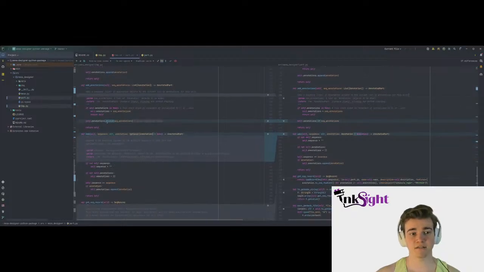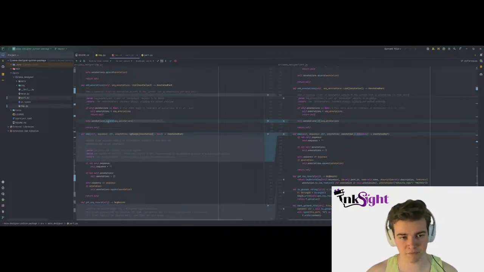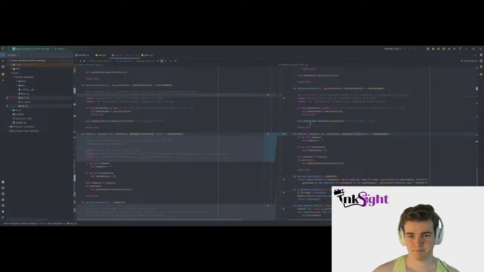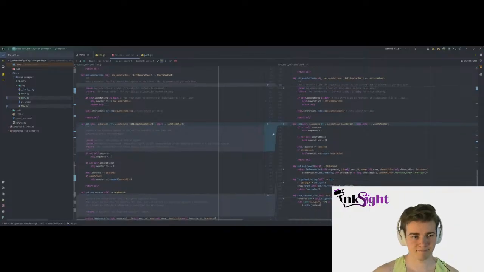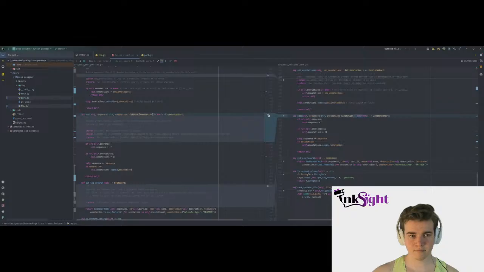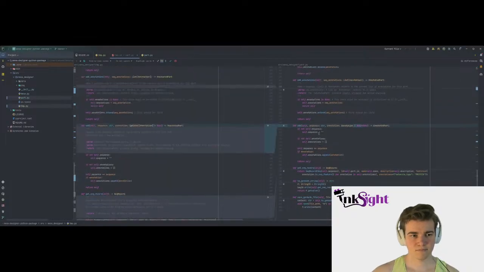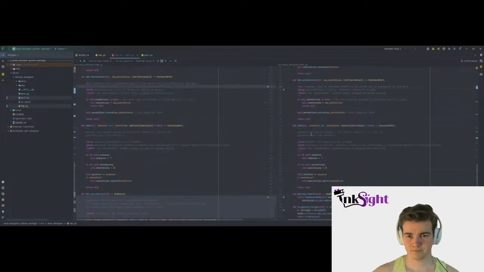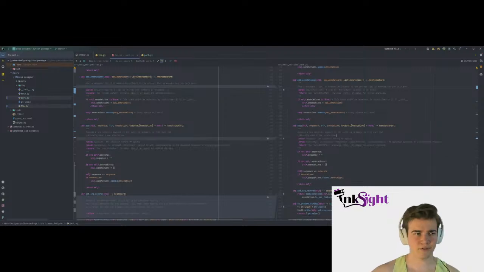Dot extend. Oh, is this something you should be doing instead of plus? Okay. I'm curious about that one. Let me Google this.